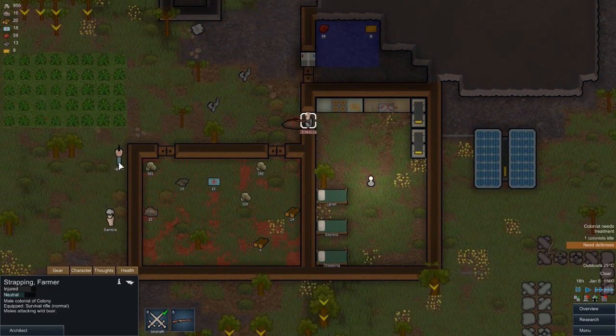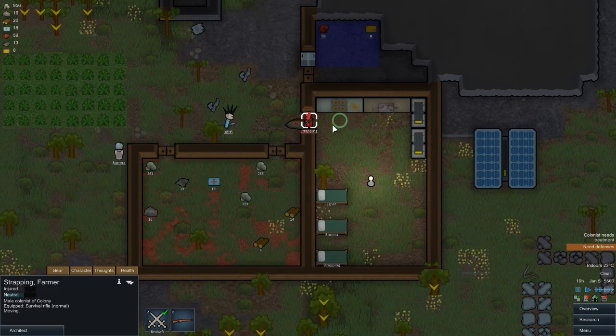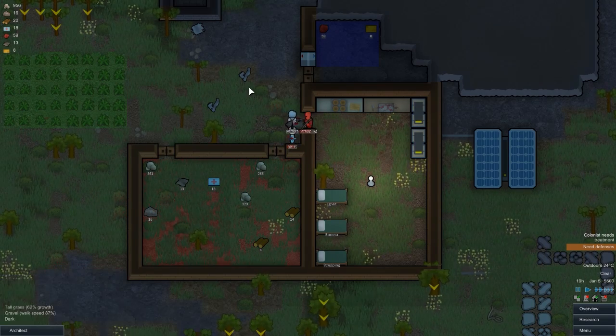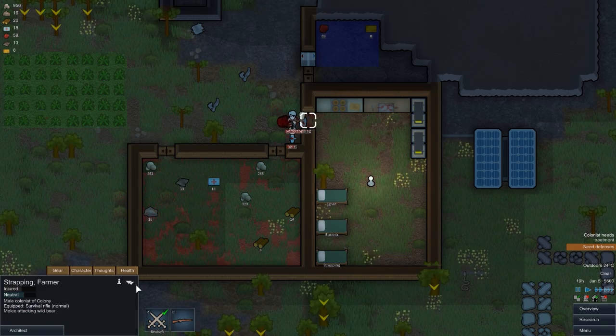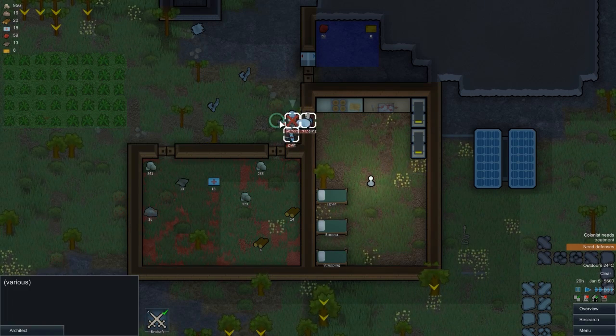Melee attack wild boar. And we'll attack that thing. This is weird. We'll move him back. We can't fire. Attack the wild boar. Come on. Just attack the wild boar. Oh my good grief. Everybody's getting hit. Health. Look at all this. Everyone's been gored. Right. Please take that thing out.